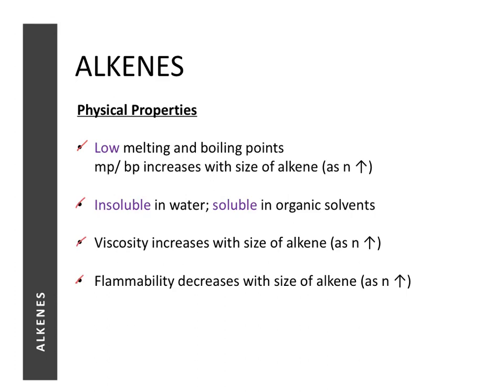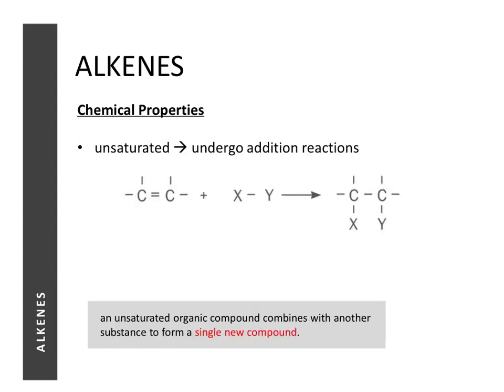So even though we don't mention combustion in alkenes, alcohols, carboxylic acids, they can undergo combustion as well. And the same rules apply. Complete combustion would produce carbon dioxide and water. Incomplete combustion will produce carbon monoxide and water. So as mentioned, alkenes can undergo combustion even though it's not explicitly stated here.